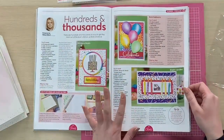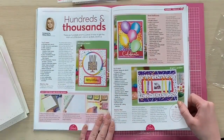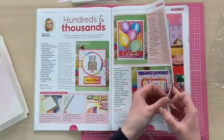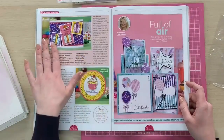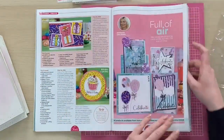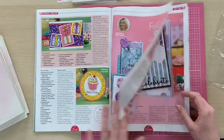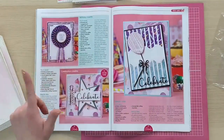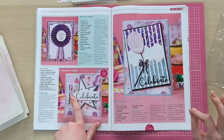We've got some fabulous projects from Nikki Gilbert as well. Using the stencil, showing you how to ink through and create these fabulous rainbow backgrounds. So pretty. We've then got a couple of shaped cards showing you different ways to use the parcel as well, which works so well. Then these ones are all quick and easy cards to do that I've done. So you've got instructions as to how to make the rosette project, how to create the fabulous card on the cover, which was so quick and easy to do, by the way.